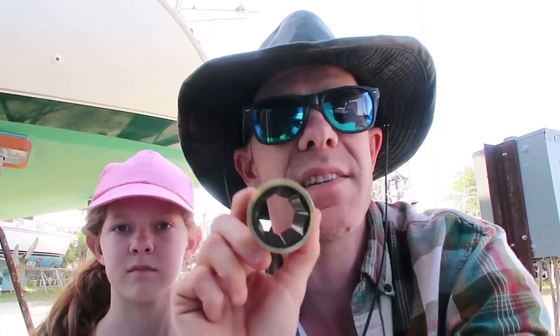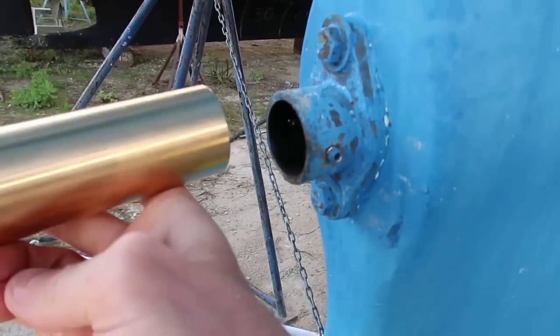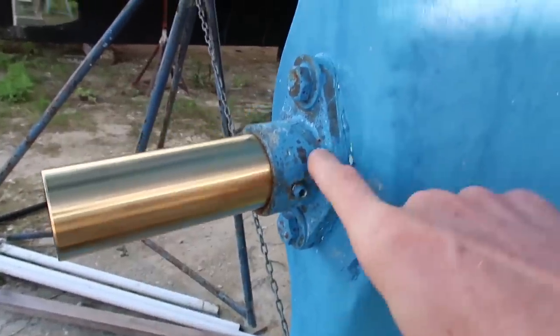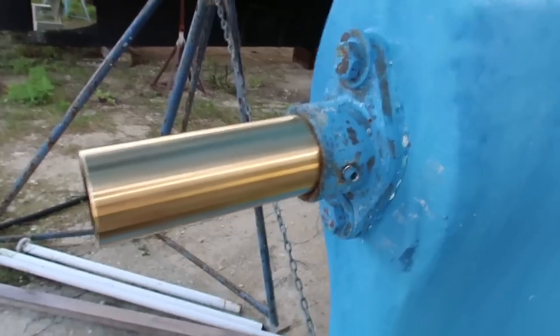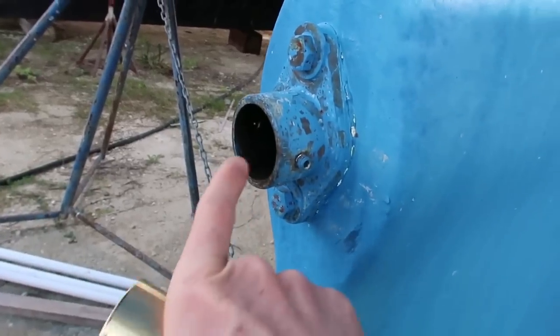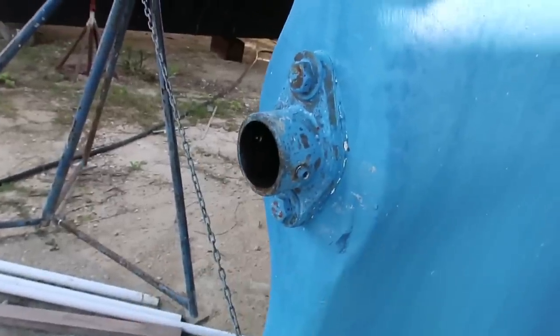We've removed the original one already, so now we have to press this one into the... I'm not actually sure what this part of the boat is called. I'll show you. This part right here. This has to be pressed into this tube here. Oh, a stern tube or a shaft log, I believe that's what it's called. So first, before we can do this, we actually have to clean this out, and then we're gonna press this in. So let's clean that out first.